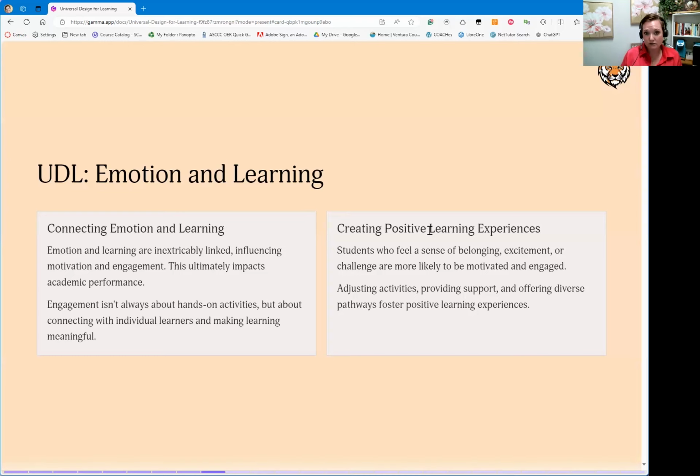It can either hinder how we're learning something and how we're perceiving something, or it can enhance our application and how we take that knowledge in. So UDL principles are understanding that emotion plays a very high variable in how we're bringing in that information.